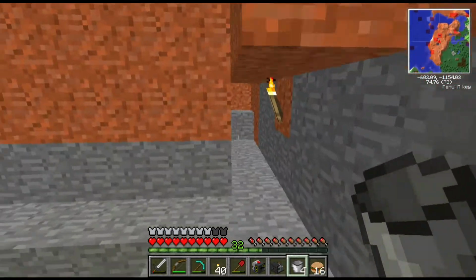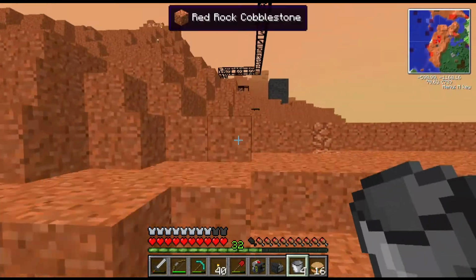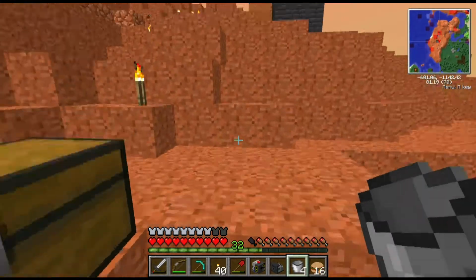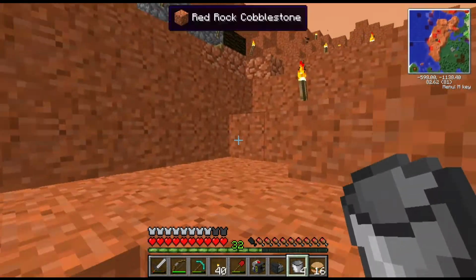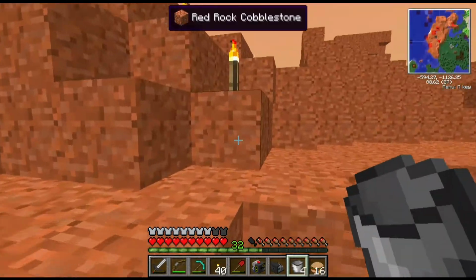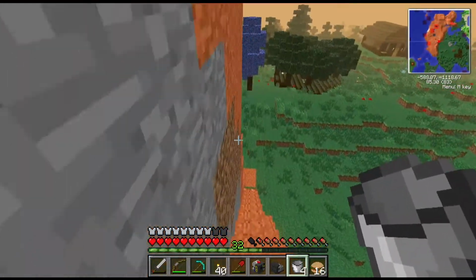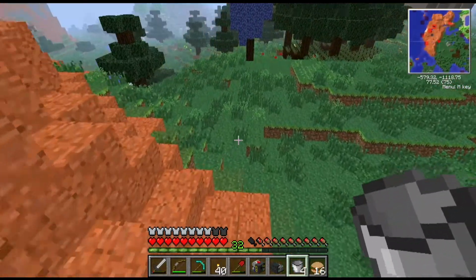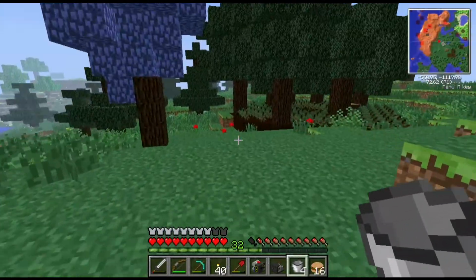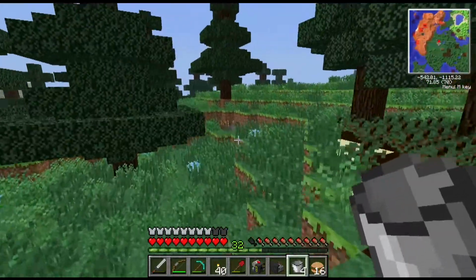Alright, geez. Don't jump off the edge. Alright, I need lava, which I get from... How far away is lava in the nether? I don't think it's anywhere close. Let me go run over to... Here. My little lava patch.